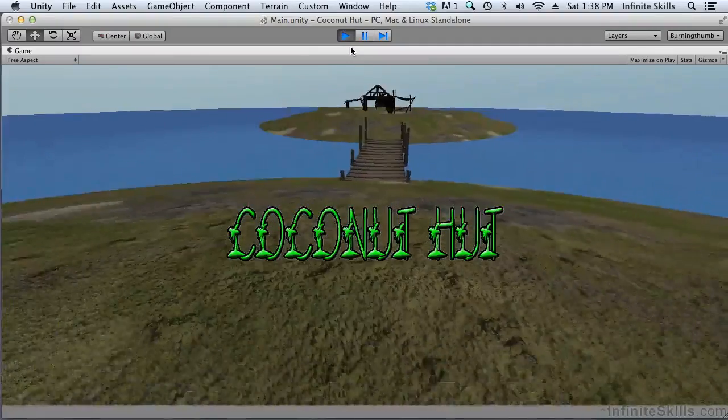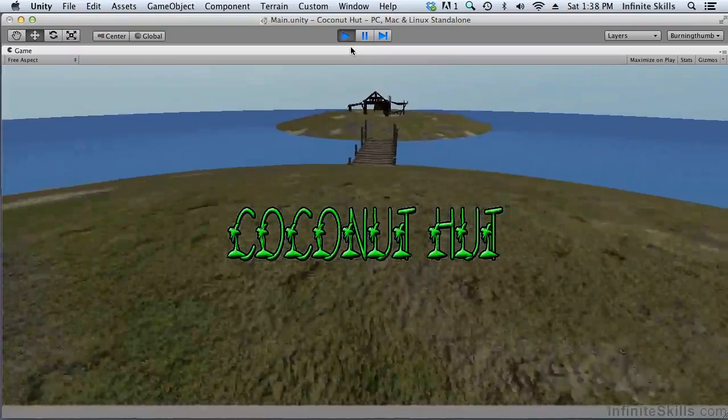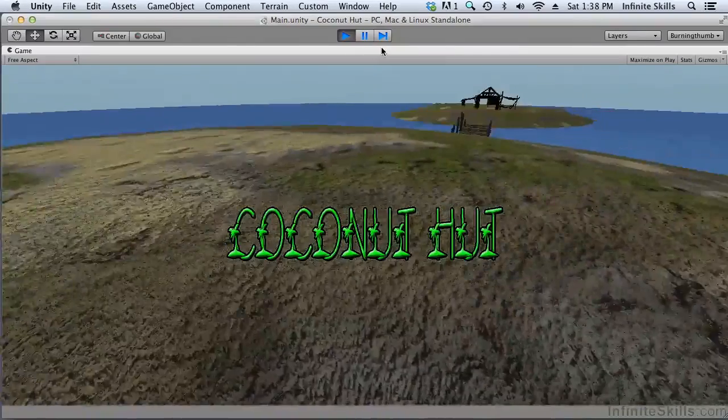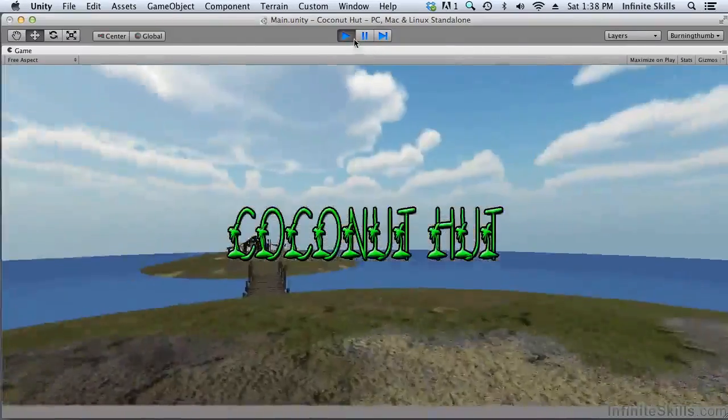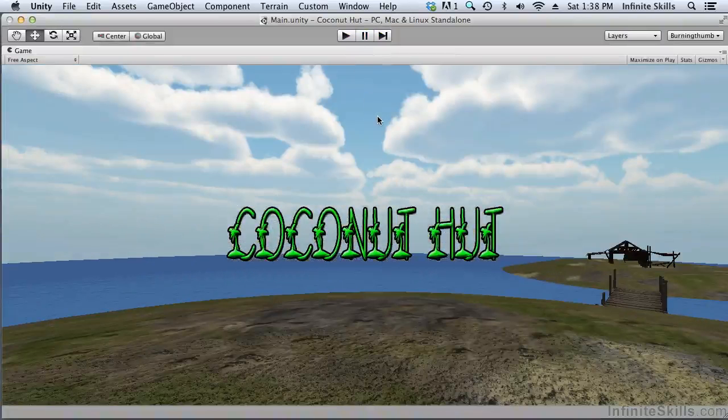Now, what's missing? Well, what's missing is some shrubs and some trees. And one of the things we can actually do is go into that island demo. We can find some shrubs or some trees, whatever we like. We could export them. Now we know how to export them as an asset package, and we could import them back into our scene here. We can place them manually, or we could write a script to place them. We're not going to have all the flexibility that you would get with the terrain engine, but we can start to build up the island texture by bringing in some of those models and laying them about on the island.